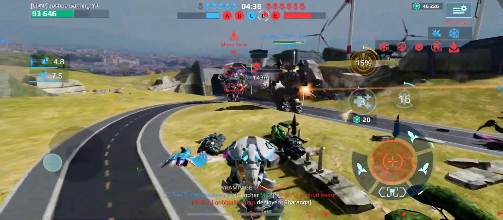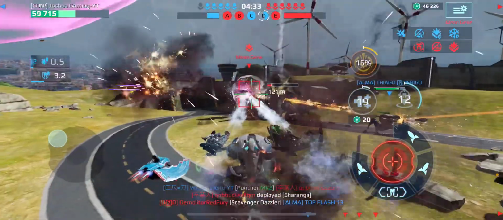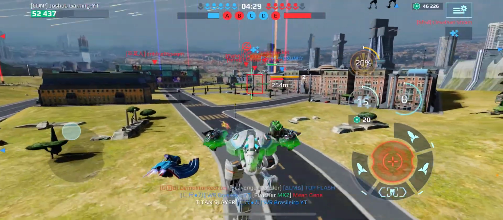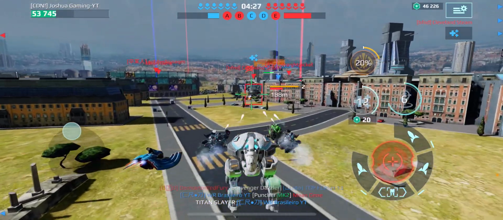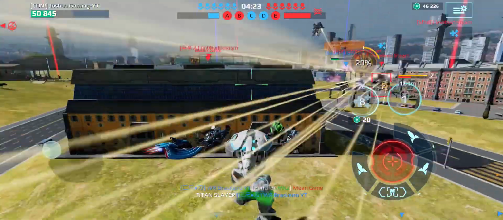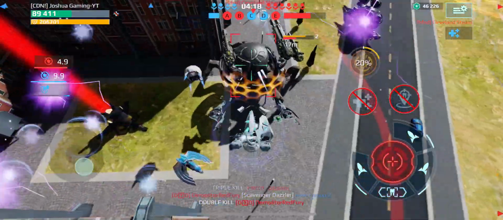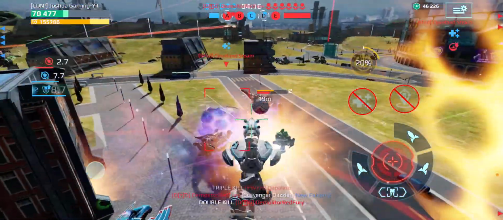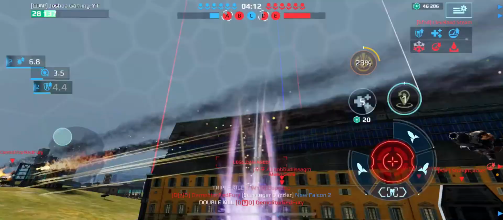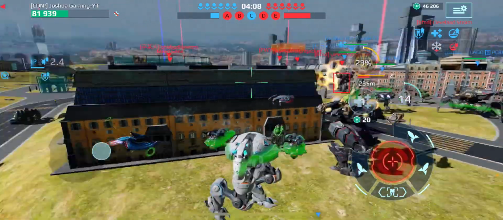Nope. Get back. With that reflector, I don't think I can shoot right at the back. I can't wait. I don't think we're gonna win this one. No CB. There's nothing to see here. Oh, sweet. Got a shield before I teleport. Nope. There's not really much I can do.